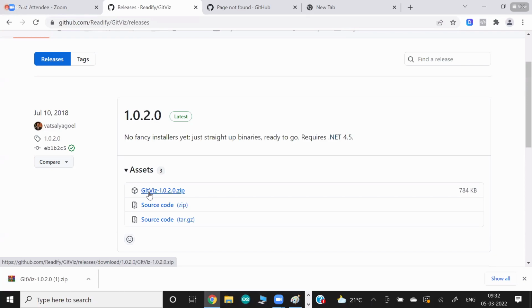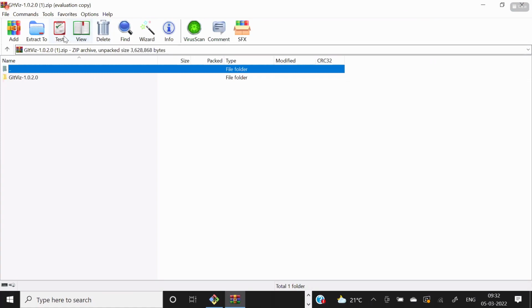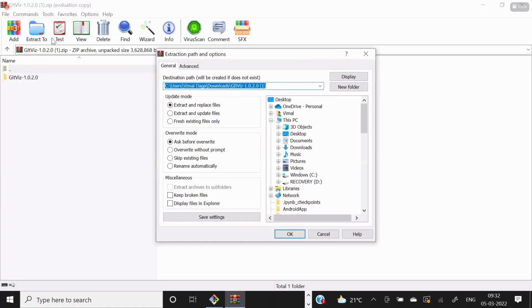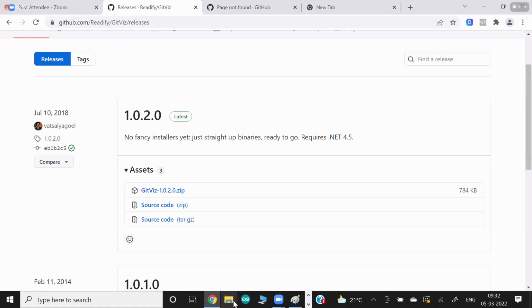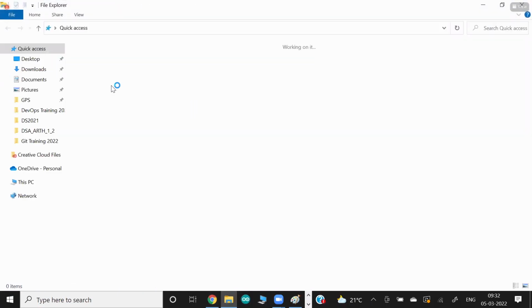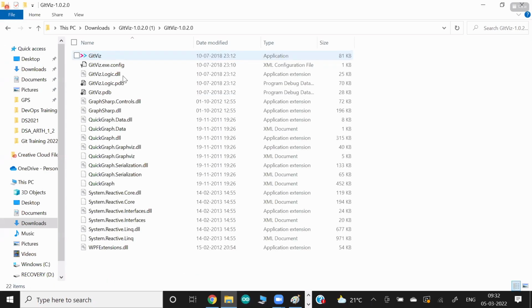After download, it's an executable, just click and use it. For the zip file, it will ask whether you want to extract. This is an archive, so I say yes, I want to extract it. You can choose where to extract. In my case, I extracted in the Downloads folder, and if I go to my Downloads folder, this is the folder they created. There are multiple files, but this is the application I'm looking for.